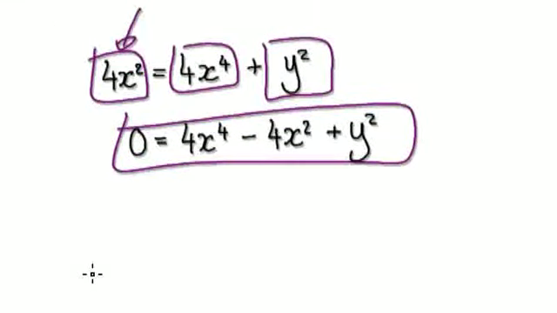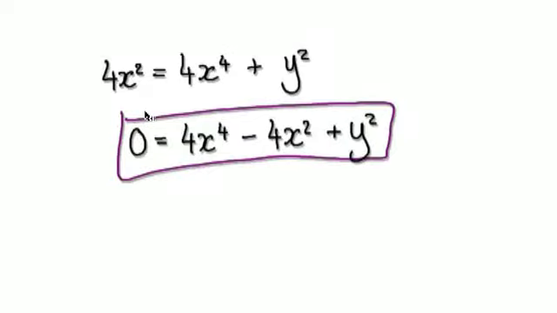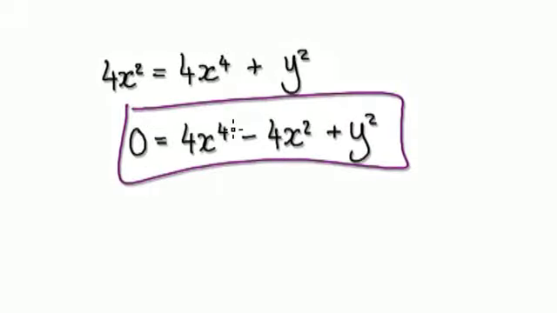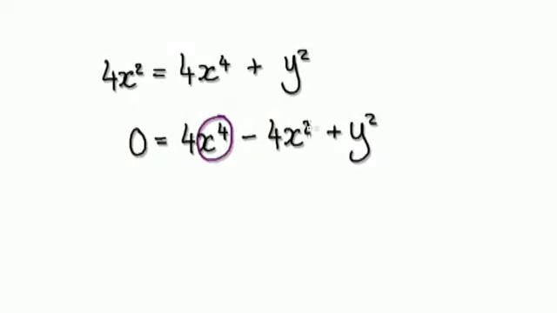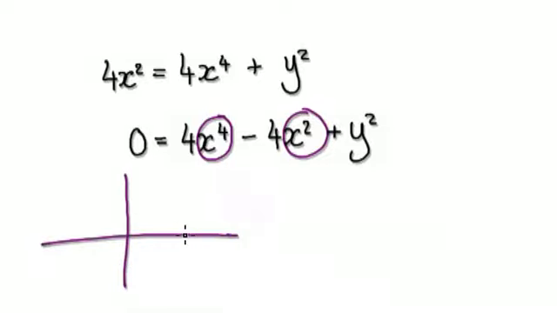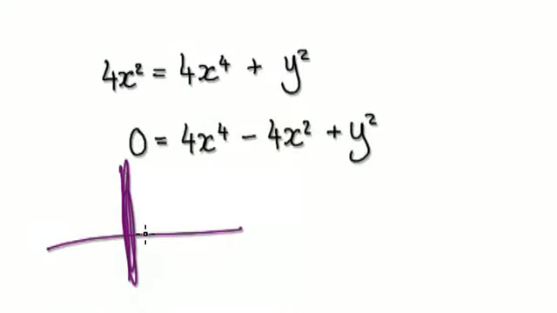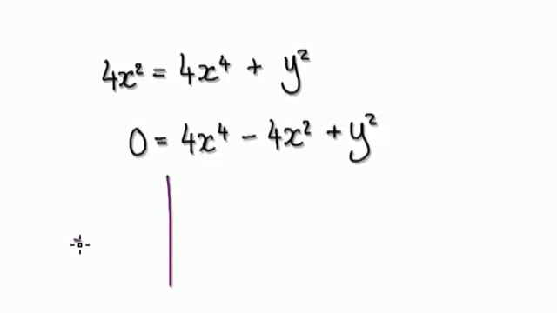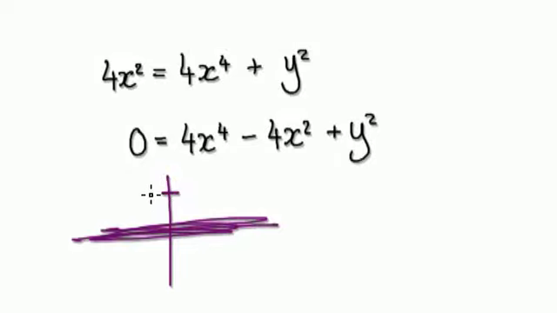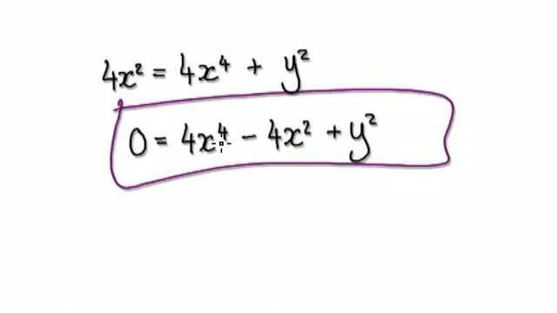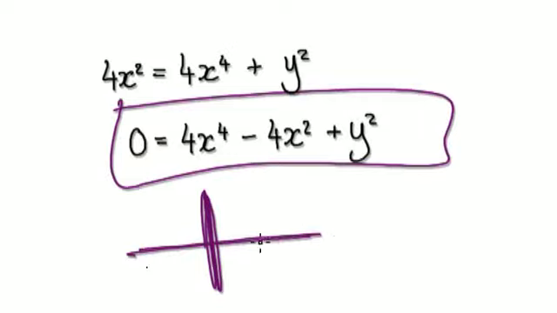So now we're here. We would then hope that we would recognize this, but here we don't. We have no idea what this looks like, but we can obtain some information from it. You see, x here is even, so you know it's going to be symmetrical along the y-axis, because if you put 2 into here, and if you put negative 2 into here, everything would be the same. It would be symmetrical along the y-axis. And then if you look at this, this is even as well, so you know it's going to be symmetrical along the x-axis. Because if you put, let's say, positive 1 into here, that's the same as putting negative 1 into it. So from this we can tell that it's symmetrical along the y-axis and along the x-axis.